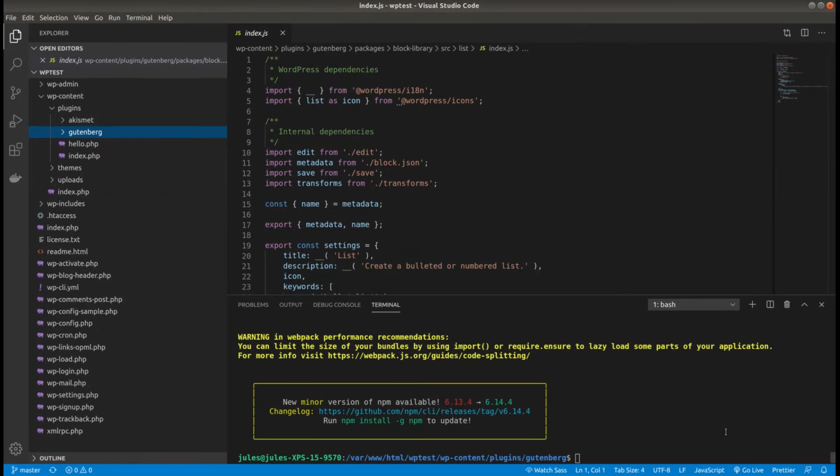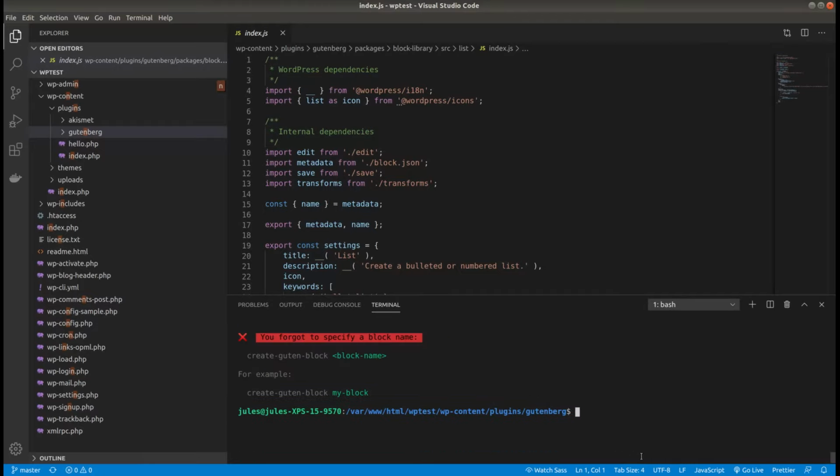Okay, once that's done, we just need to run npx create-guten-block. Okay, actually you also need to be outside of this directory, so it's good I forgot to specify the block name.